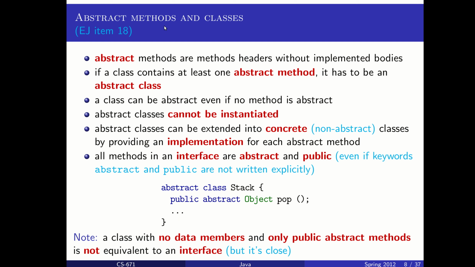There are also in Java abstract classes and abstract methods. Abstract methods are similar to what we saw in the interface. They're methods that just have their signature, their headers, without any implemented bodies. We know they're going to look like this, but we don't know how they're going to function just yet until we get to a class that inherits from it.